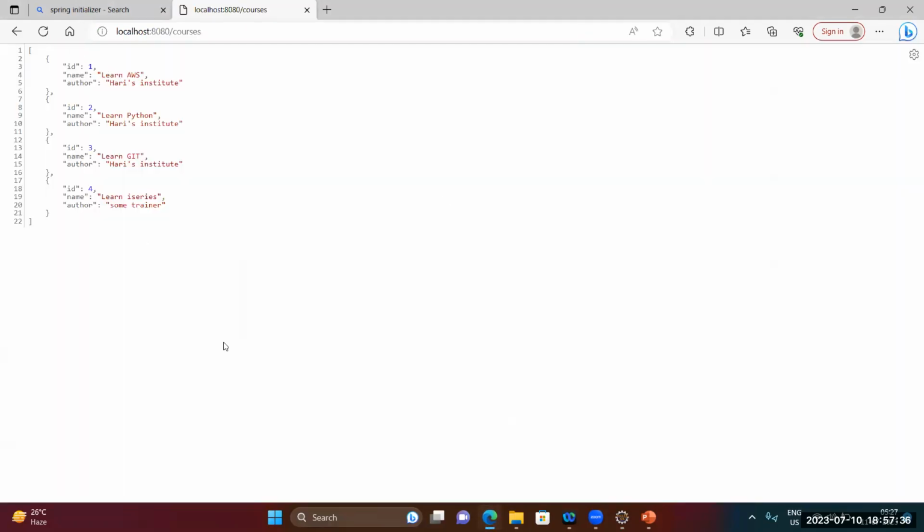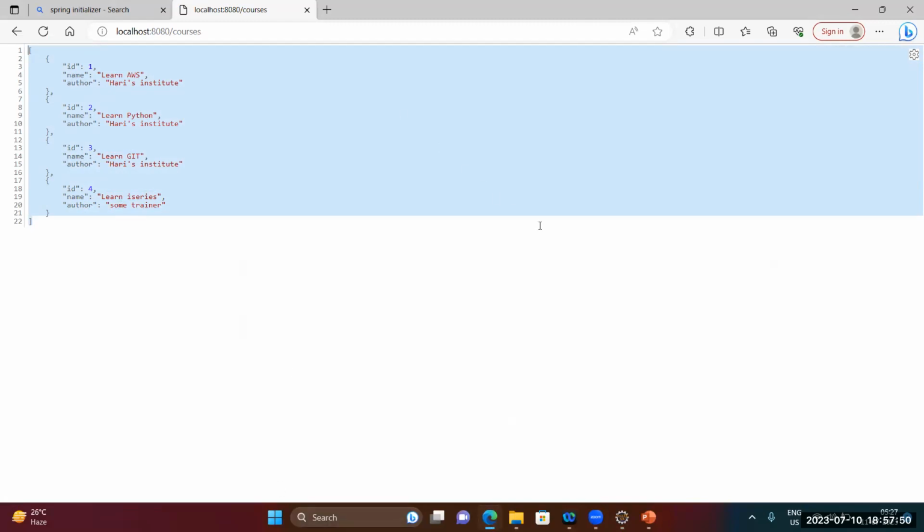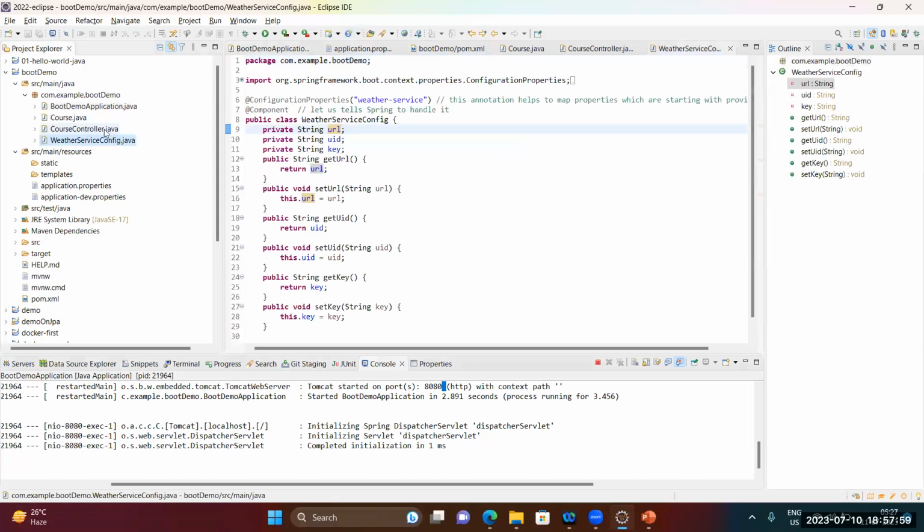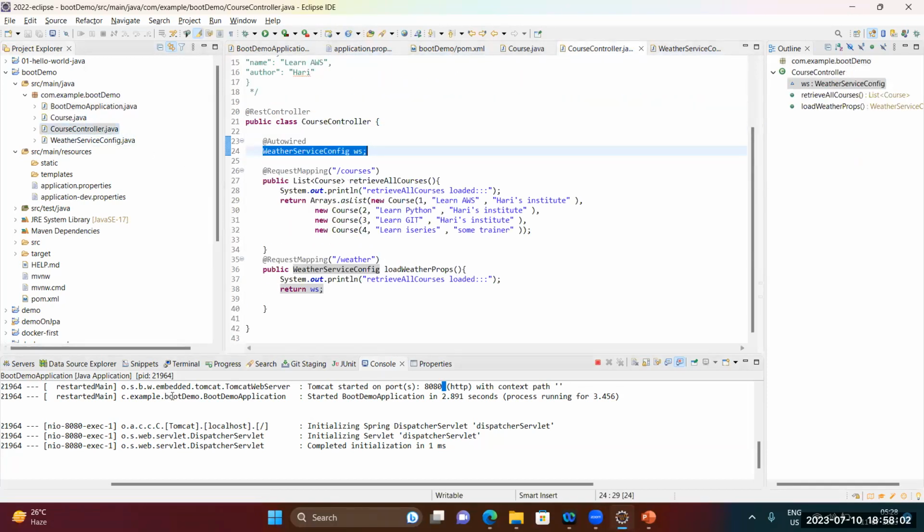Okay, so if you clearly observe, right, the format that you're seeing here is JSON format, right? So did we ever tell Spring to convert these things into JSON, right? We did not, right? See, in the code, if I go into the course controller, I just gave like what to do, right? Whenever we have some course request coming in to the application, what exactly Spring has to do. That only we just told, right?